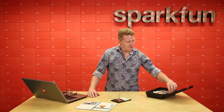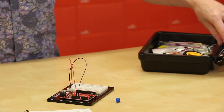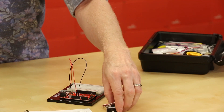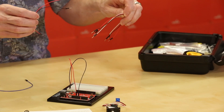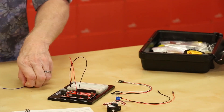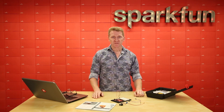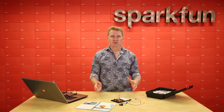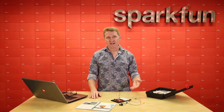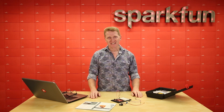For our first circuit in this project we're only going to need a few components: our old friend the potentiometer, our servo motor, and eight jumper wires. Now I want to talk about servo motors for a minute. There are a number of motors we can use for experiments. A standard DC motor will have two wires coming out of it — one for power, one for ground — and it spins around endlessly until you disconnect power.